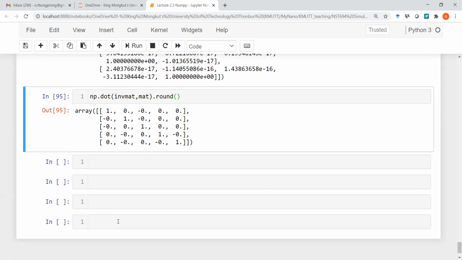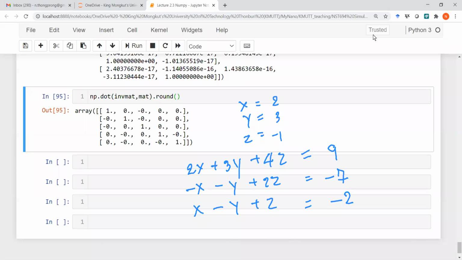Okay. So I think, let me see if I have anything else. Nope. So I think that is everything I would like to talk about. Let's see one example of an application of the inverse matrix.